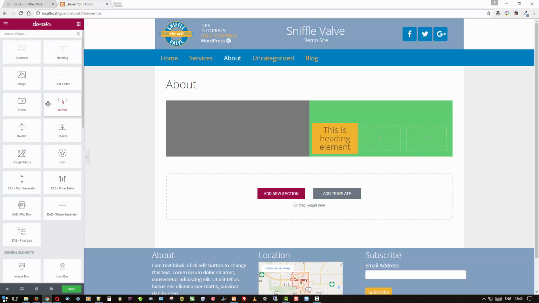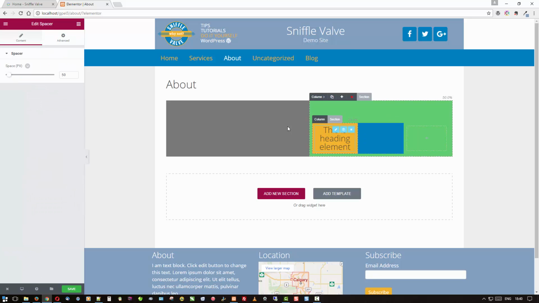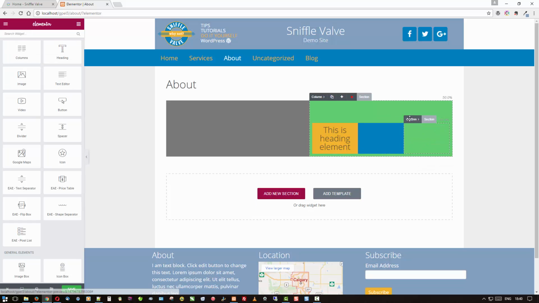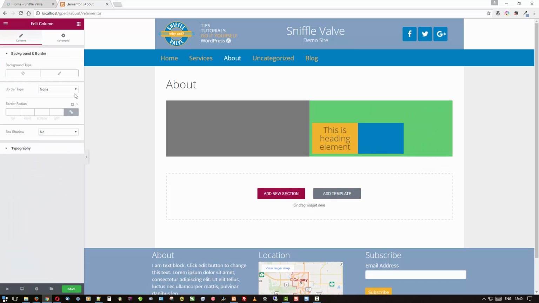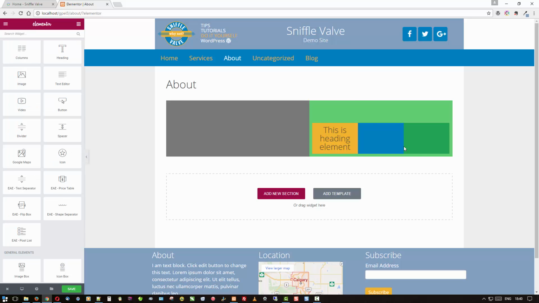Again, there is nothing in it. Right? So let's just duplicate that spacer and put it in there and go over here and choose another color. We're running out of colors, so about a dark green. Okay. So you can see how we can get our columns within columns.